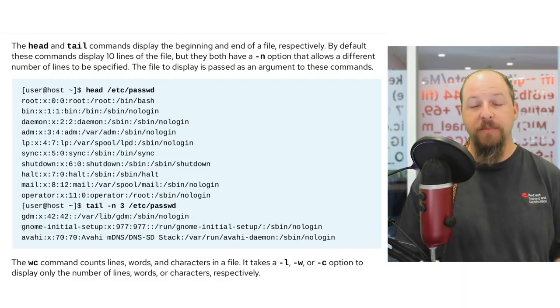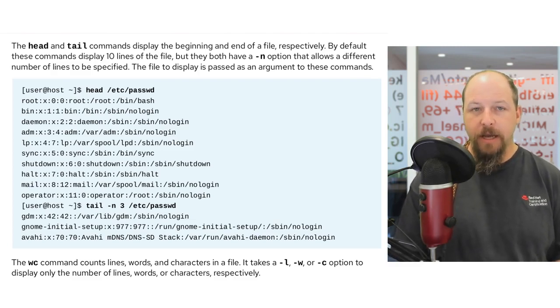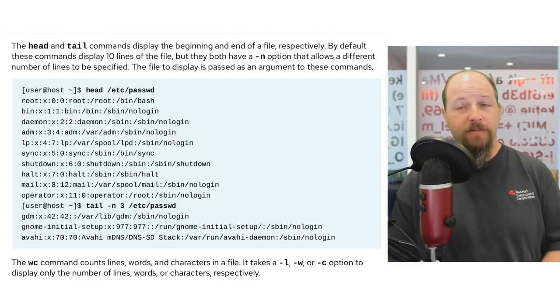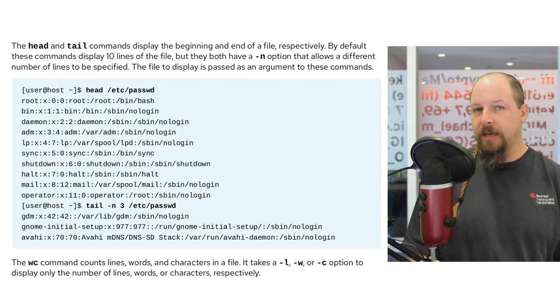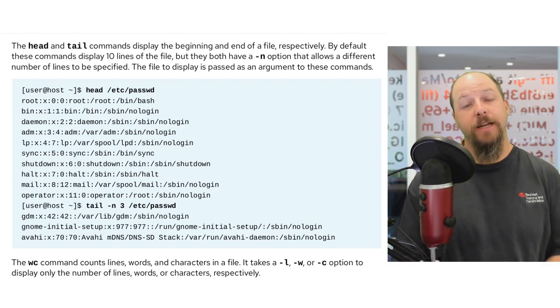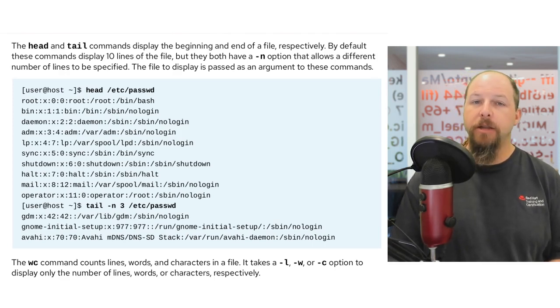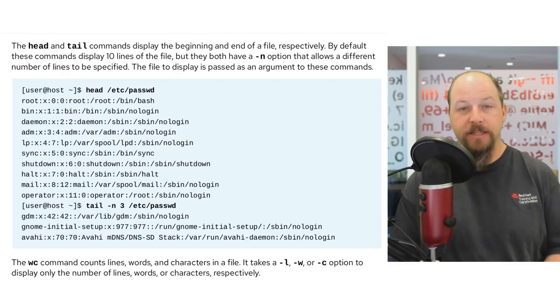Sometimes we need only see either the beginning or the end of a file. While less lets us load up the entire file and navigate through it to browse, the commands head and tail will give us just the first 10 lines in the case of head, or the last 10 lines in the case of tail from the file. This can be helpful if you're looking to see if you've just added an entry to /etc/passwd, as those entries will go in at the bottom of the file. Additionally, when looking at a document, you may just want to peruse the very first entries to see what the purpose or contents of that file may be.